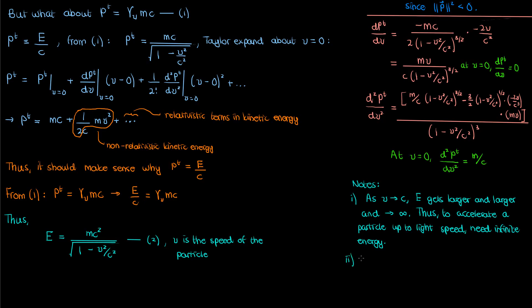The other important limit is the limit as v approaches 0. When the particle's speed becomes 0 and the particle's at rest relative to my observer's inertial reference frame, then my particle still has energy. This energy that the particle has when it's at rest is called the rest energy and is equal to mc². And this is where E equals mc² comes from. This famous Einstein equation describes the energy of a particle with mass m that is at rest and has 0 kinetic energy.